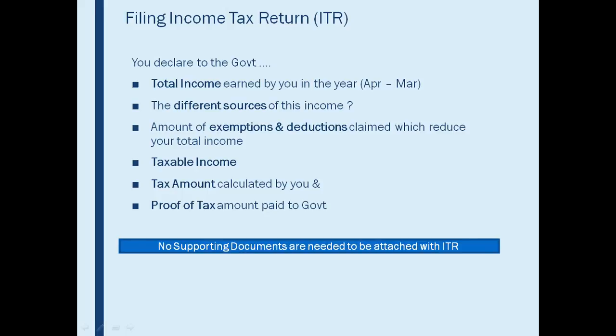return. So income tax return is very, very basic, it's like a spreadsheet kind of a thing, which identifies you by your name, your residential address, your permanent account number, which is your basic identity with the tax department, your date of birth, and so on and so forth. And then you just need to fill in the numbers.